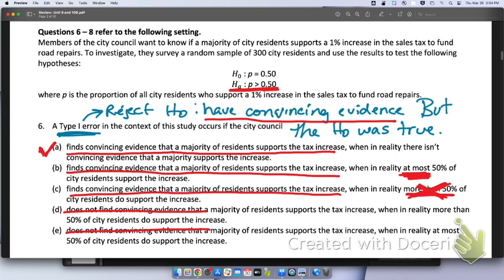That one's pretty confusing, especially A and B. A and B both look really good. And I can kind of see an argument for either A or B, because it kind of sounds like they're both saying the same thing, but in reality, there isn't convincing evidence of a majority because we rejected, and we should not have done that, because we don't really have good evidence that the majority supports, and that's kind of the problem there. All right. So again, that one's kind of tricky. I don't think there's any that are going to be that trickily worded on your test.